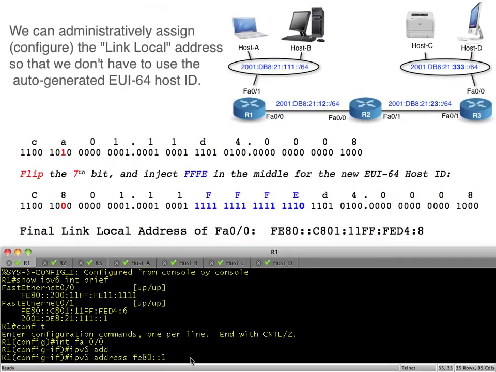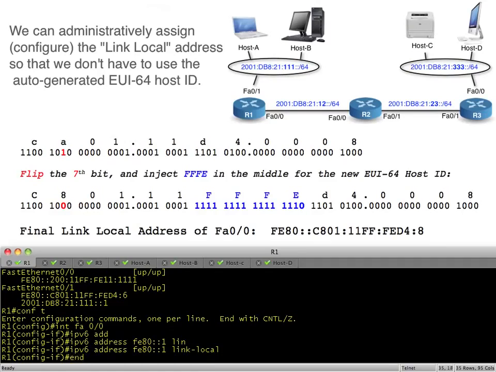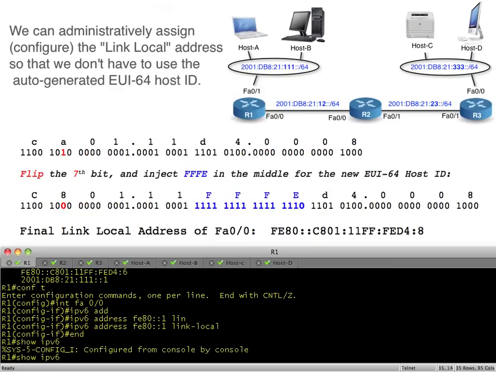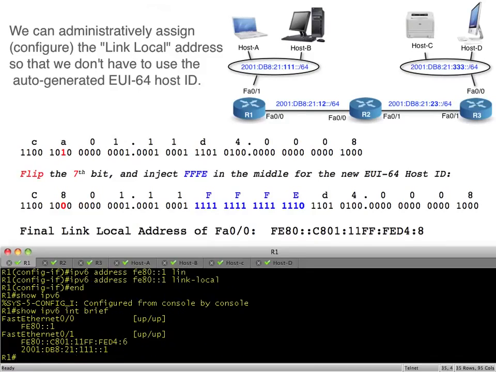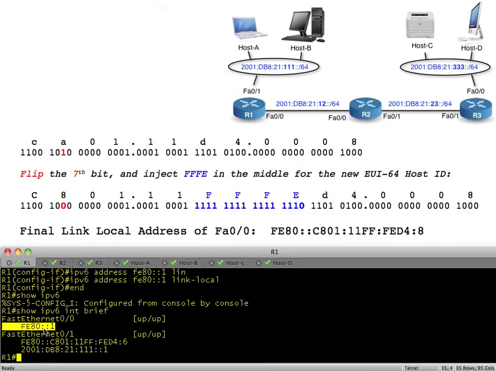If we want to assign this as a link local address, we need to use the keyword link-local. I don't need a mask because link local addresses are assumed to be 64 bits. I press enter, and now if I do a show IPv6 interface brief, check this out. Now it has hard coded on my FA0/0 my link local address of FE80::1, and that is my link local address.